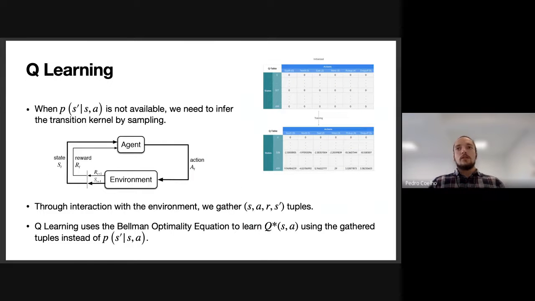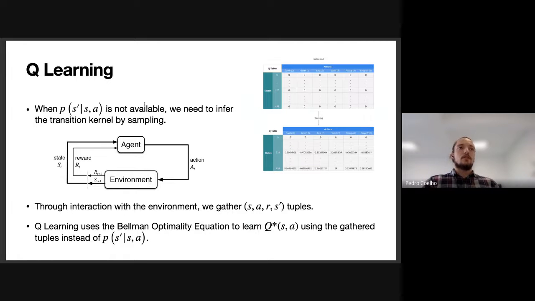That's where Q-learning comes in. You might have noticed that in the previous algorithm, we never did any kind of interactions with the game. We just looped through the transition kernel and calculated a Q table that way.